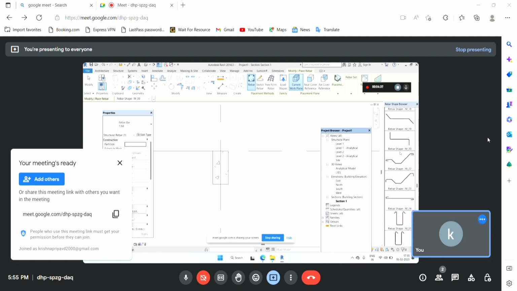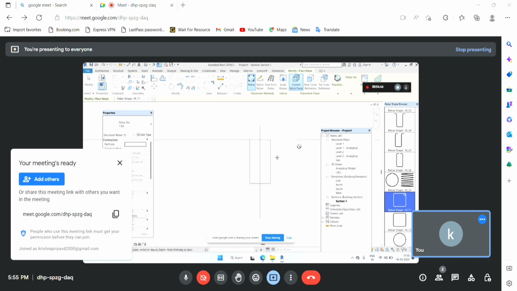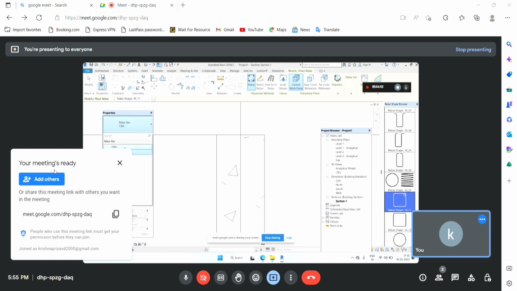First I want to make the stirrup. For that, here is the rebar shape MT1. I am clicking the rebar shape MT1, and we want to make adjustments. For the diameter here, there are 10 mm, 13 mm, 16 mm, 19 mm, like this.